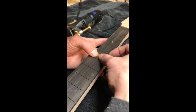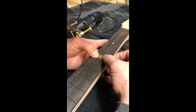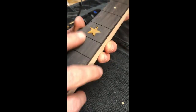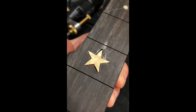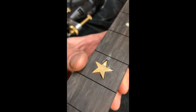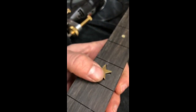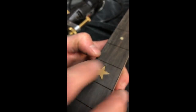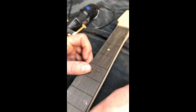All right, so we need to do the bottom. I'm gonna have you guys look at this real close and see how much room I have there on that top. That looks like a bad job, but once that epoxy is in with the ebony, you guys will see, it'll all look pretty good. All right, so I'm gonna work on that bottom a little bit.